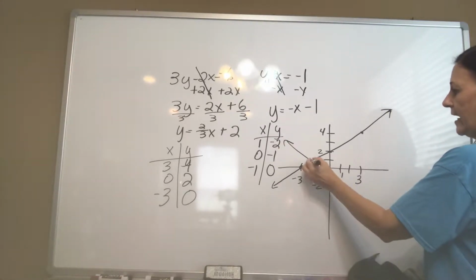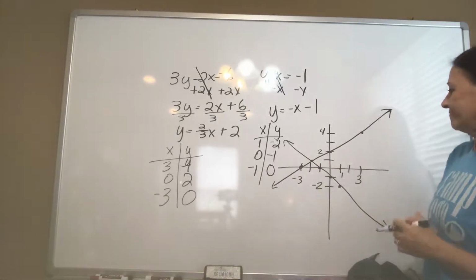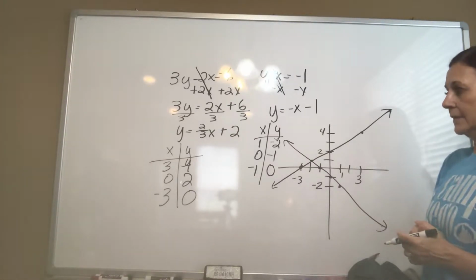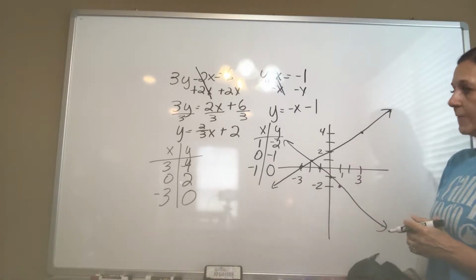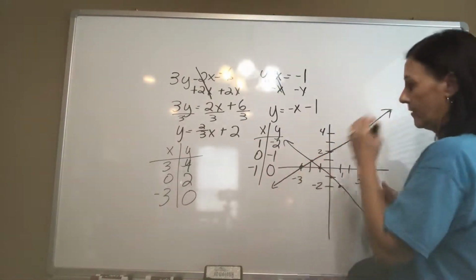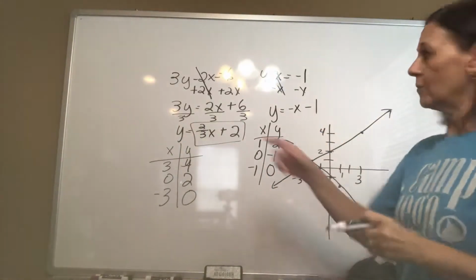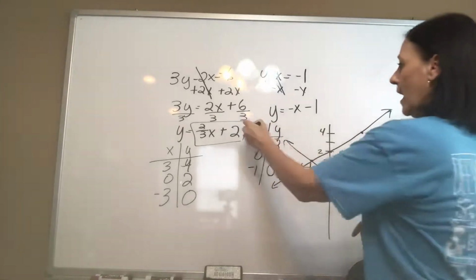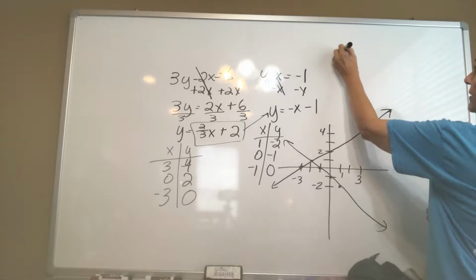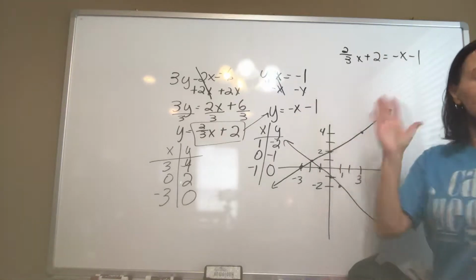Now I could guess what that point of concurrency is. Without it being on graph paper, I could guess it's negative 2, 1, but that's not what we're going to do. We're always going to use substitution. We're going to graph them and use substitution, and then confirm that our numbers are in fact very close. Both of these equations are set equal to y, so I'm going to substitute that in for y. So I will have 2/3 x plus 2 equals negative x minus 1. I'm always going to set them equal to each other.